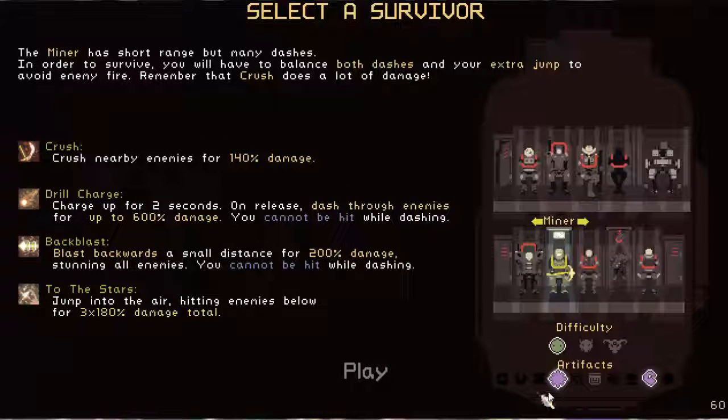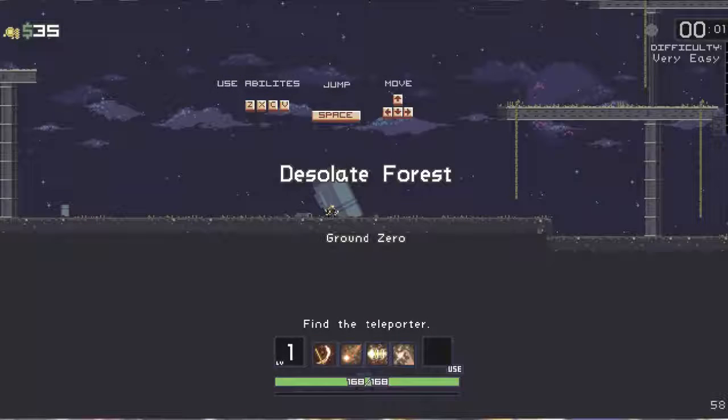Let's see. We can keep on Spirit, and we're gonna take off Spike today. So let's go ahead and play.